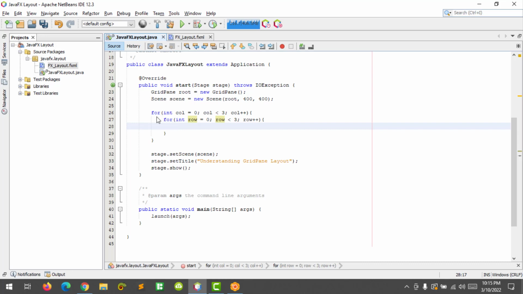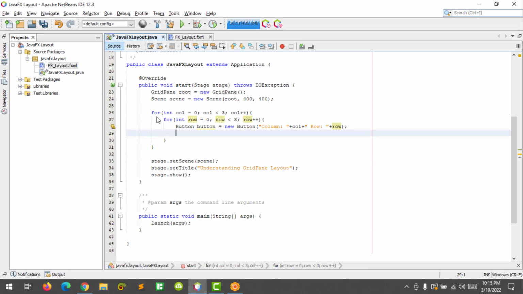And let's create the button here. And let's add the variables column and row here. And let's add the node inside the GridPane.